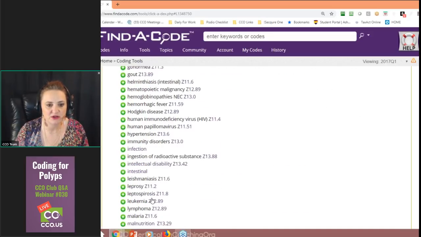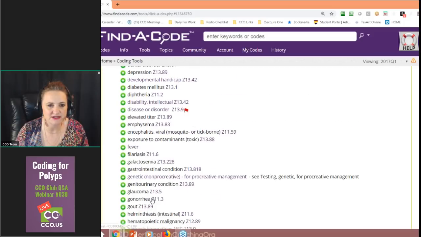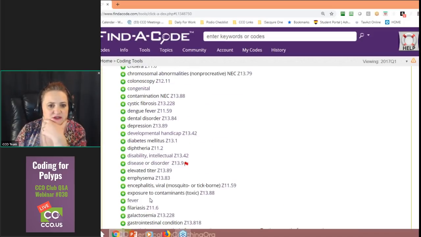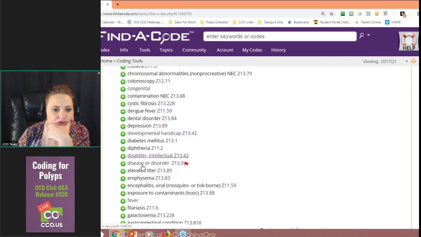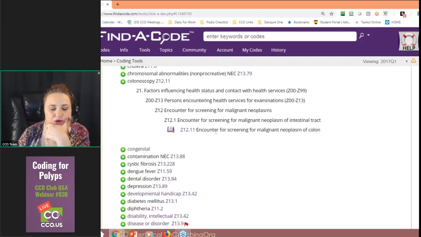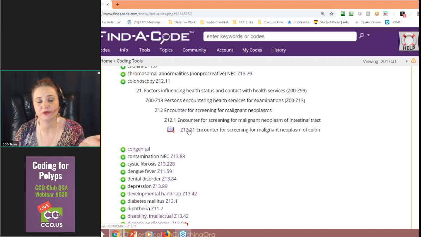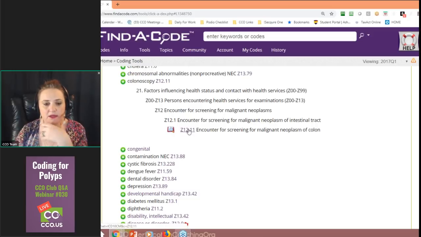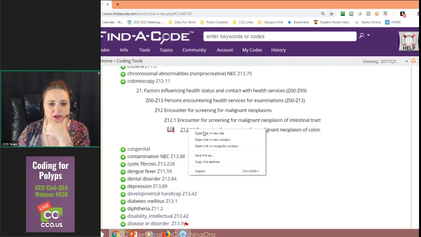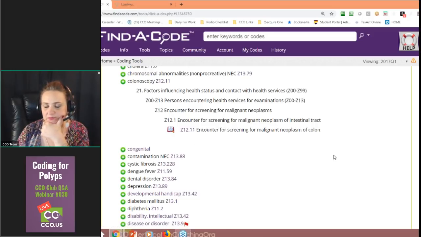So let's go look at the colon. I don't know if it's under digestive. What is it under? Disability, disease, colonoscopy screening. There we go. Encounter for screening for malignant neoplasm of colon, because why else would you be doing a screening for a colonoscopy, right? So let's just go open that up and see what it says.